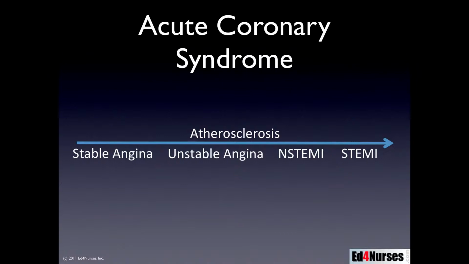Another way to think about this continuum is to think about it on the left as ischemia. We move into the middle, now we're getting into injury. Over to the right, now we're getting into necrosis. So ischemia, injury, and necrosis would be another way to think about this process that's occurring in acute coronary syndrome. We want to prevent the patient from getting over to the right. We want to keep them over to the left so that they are not getting necrotic damage to their heart, which can lead to long-term complications like heart failure. So we want to keep our patients away from there.